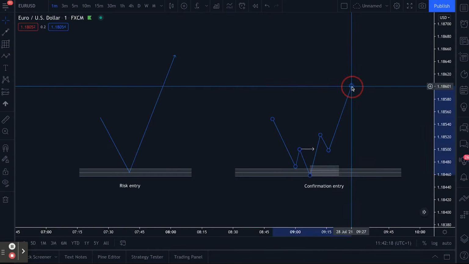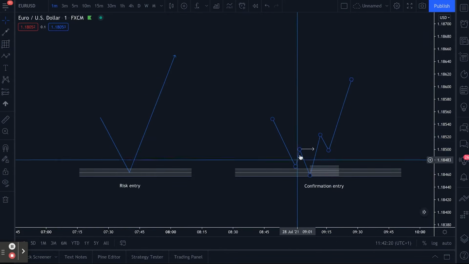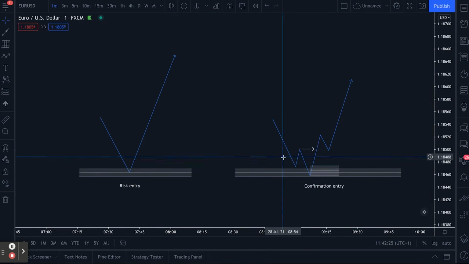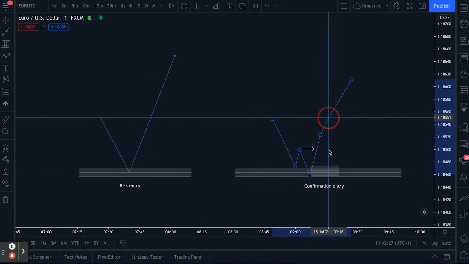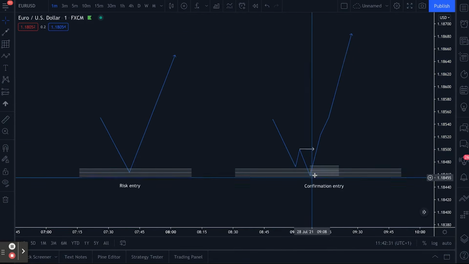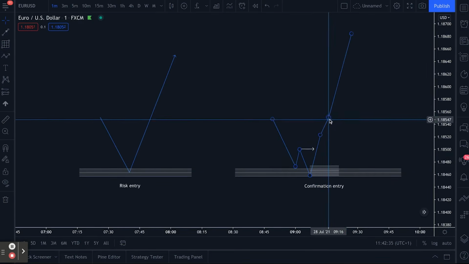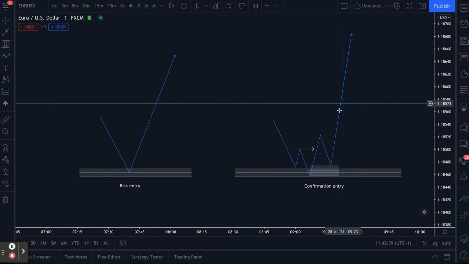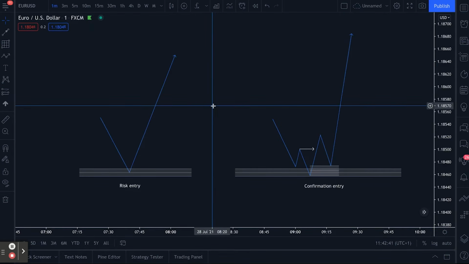Okay, sometimes we're going to get a trade that moves like this, and we're actually going to miss out on that trade entirely. Whereas if we used a risk entry, we would have got in. Now, sometimes we don't even get a pullback at all. We tap straight in, and then because there's so much accumulation and buying power in this region, the market just flies. So the downside of the confirmation entries is while they are much safer than the risk entries and you will encounter fewer losses, you're also going to miss more trades.